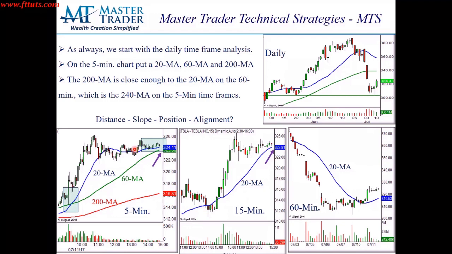And this consolidation here, which is building a new area of support or creating it, provides us with an intraday type of a trade. Now it's against this move on the daily chart, so my expectation is that there's going to be sellers up here looking to sell and short it or get out of longs. But as an intraday trader, this is a pattern that I can take advantage of. There's enough alignment here between all of these time frames for me to take this as an intraday trader.